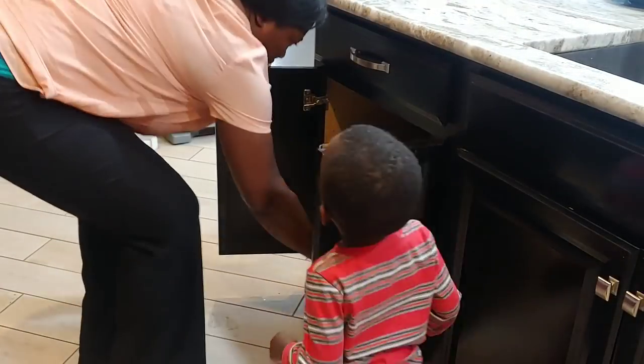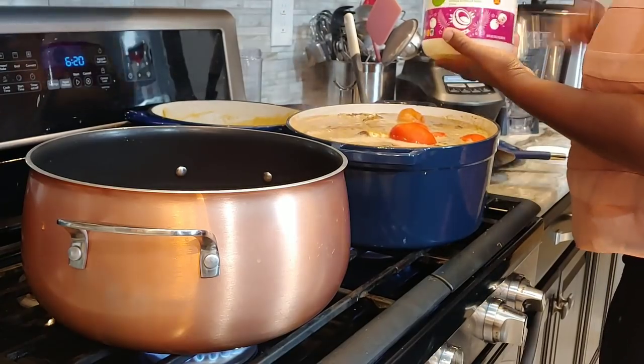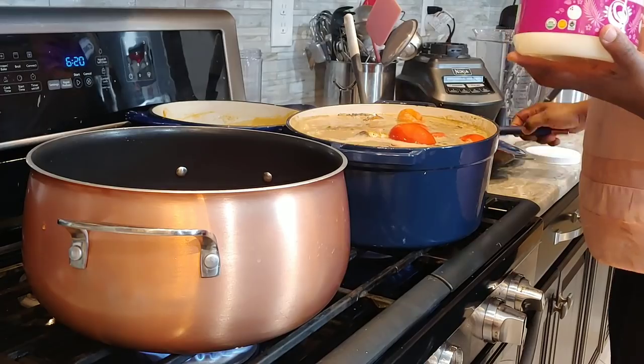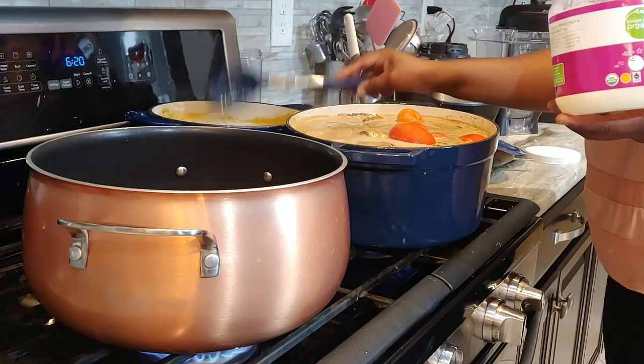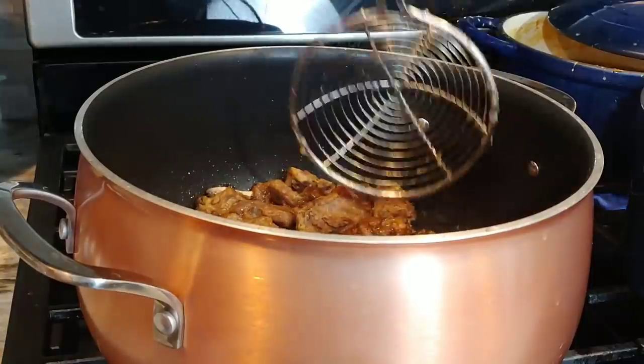And for the bambara beans, I'm going to put a little bit of extra virgin coconut oil. So that is what I just added in there to bring in some creaminess and another depth of flavor. You know, that pure coconut oil smells so amazingly good. And the beans are done. I'm just going to let it simmer down a little bit, and that is it.